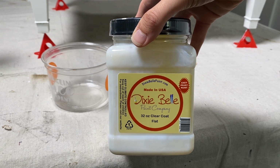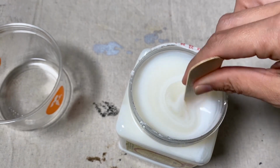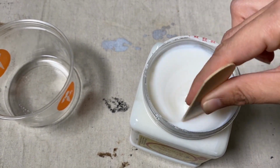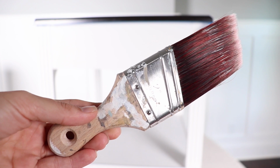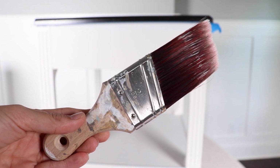This brush, when I clean it off, I'm actually going to be able to use it on my top coat as well. So now all my paint is dry and my top has been dry for 3 days. So I'm going to be able to top coat it. I'm using Dixie Belle Clear Coat in flat because I thought this would be most similar to what I used in my original video. And like I said, I'm using the angled mini. It's just been cleaned. All my paint is cleaned off.